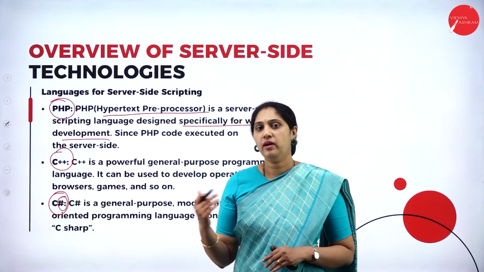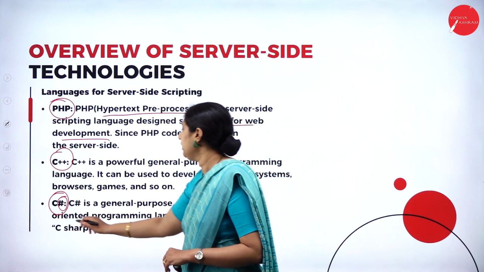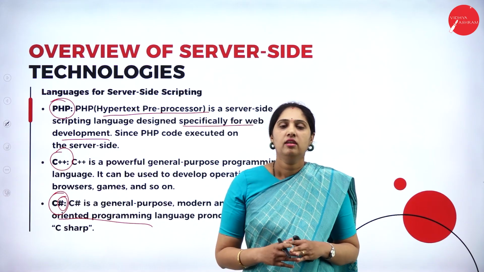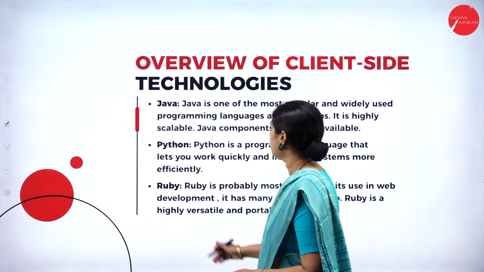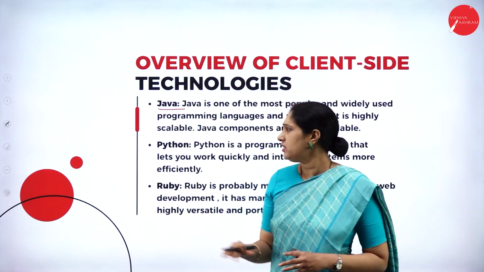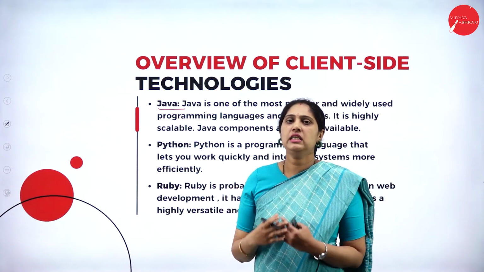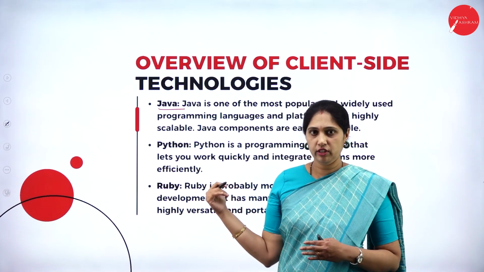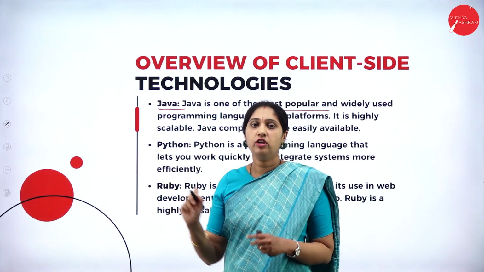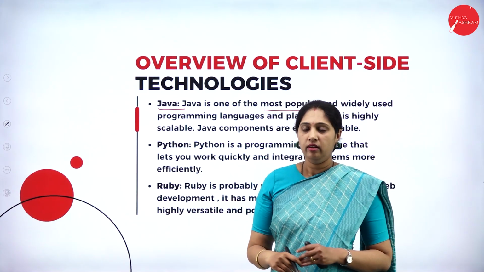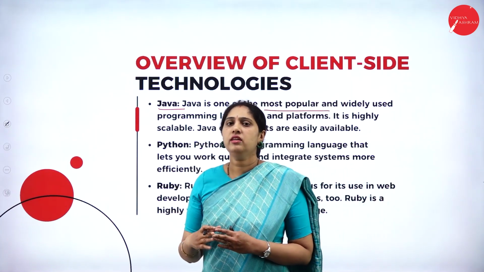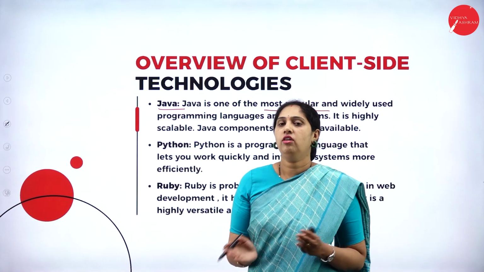It is developed by whom? By Microsoft. It is also a programming language. It is similar to what? The OOPS concept, but we work on which platform? The .NET framework. Next is Java. So many things are there. So what we do is, we focus on whichever is easy for us, whichever is convenient. Java is the most popular, because it is platform independent. Many times we want to stick to Java as a programming language. It all depends on the requirement, whether to go for Java or another platform.